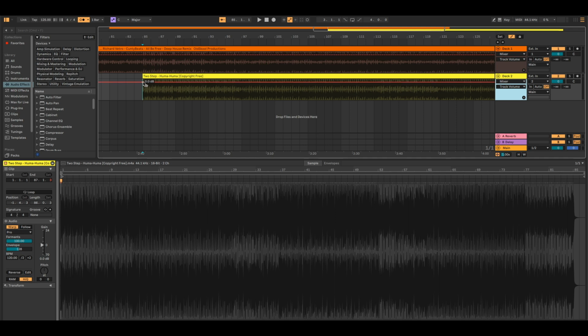What we're going to be doing is introducing the track on deck 2. So we're going to bring the volume down. We're going to just add a point here just by clicking, and then we're going to bring this down, and that changes the volume. So we're going to start at the low volume and then gradually bring the volume up, basically mimicking what we do on a DJ mixer with the line faders. Let's have a listen.